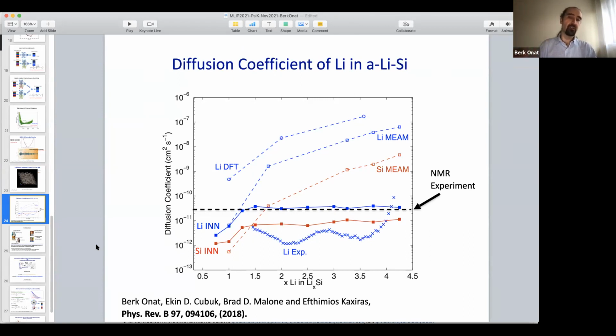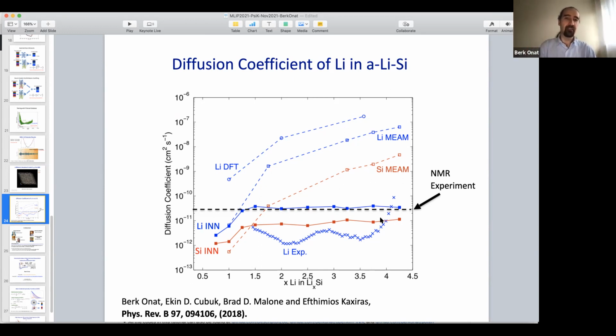By the way, in the literature, I checked quite a lot before publishing this. We know that there is no diffusion for lithium over 10 to the minus 9. So that line here, 10 to the minus 9, there isn't any diffusion above in the experiment. That can't be that fast. No. It's lower. You can see the experiment results are lower, and the NMR experiment is about 10 to the minus 10. So it can be fast, an order of magnitude fast, but not that fast.